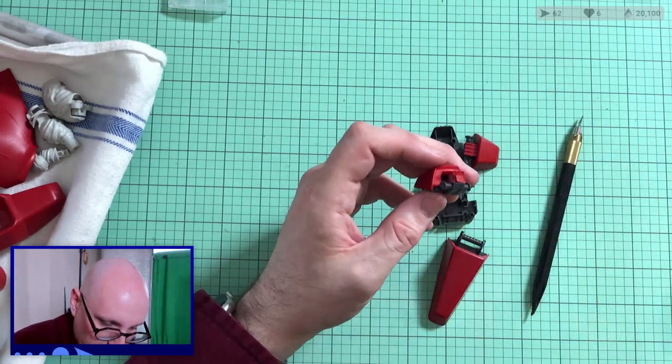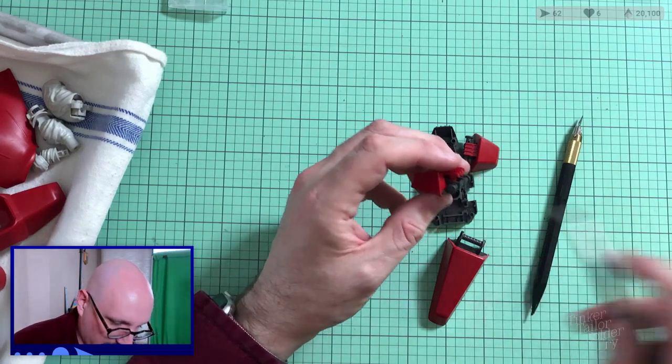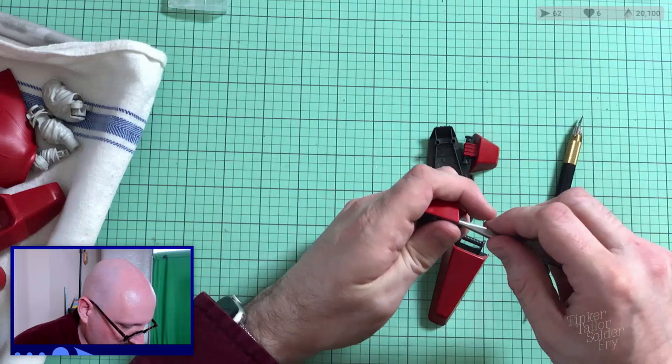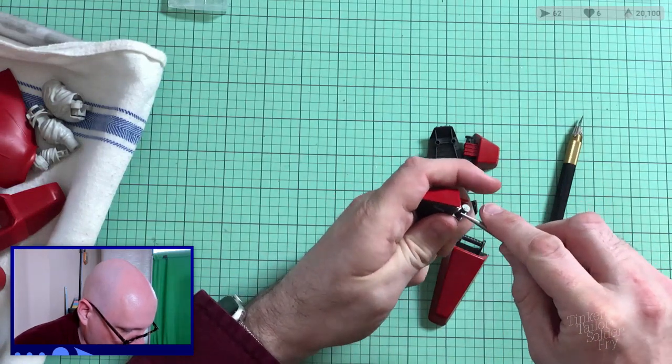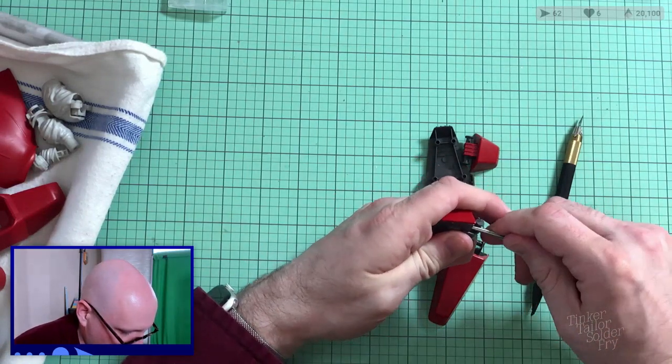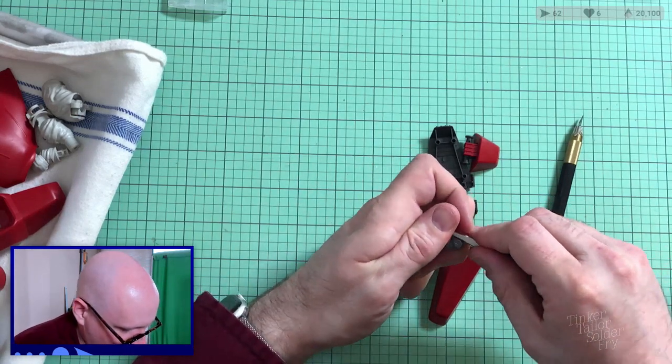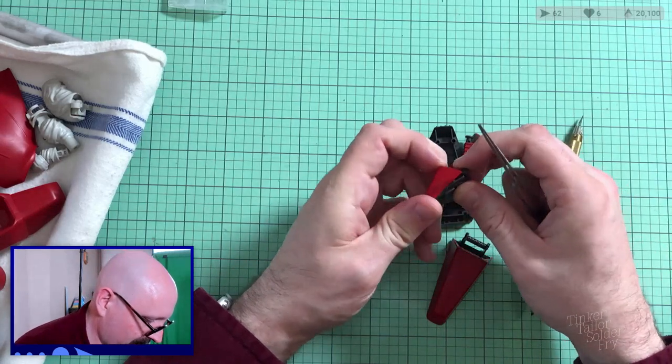Or it might be best that we actually get some leverage in here. Let's use these tweezers. Push them in such a way that we don't damage anything, but we can get to the back. Aha! There we go. Maybe.